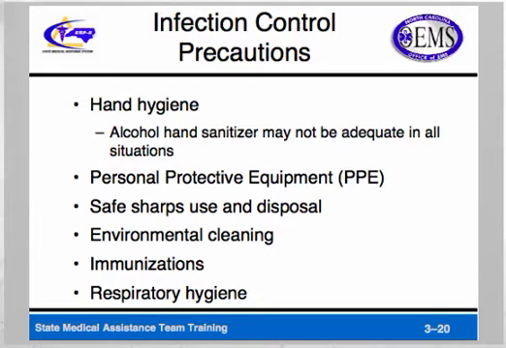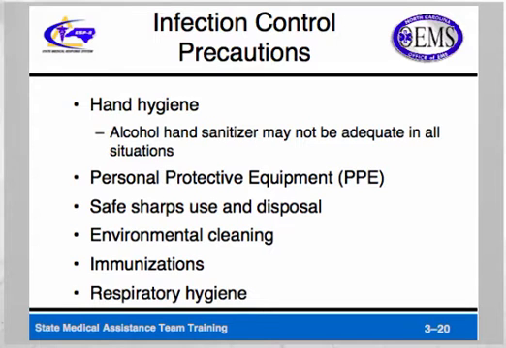In that case, the use of alcohol-based sanitizers of 60% to 95% ethanol or isopropanol in the form of gels, foams, or liquids can be used if the hands are not visibly soiled with contaminated organic material. The physical layout of the SMAT deployment should ensure the easy accessibility of hand hygiene products such as soap, clean water, or alcohol-based hand rubs, ideally at the point of care and immediately after.